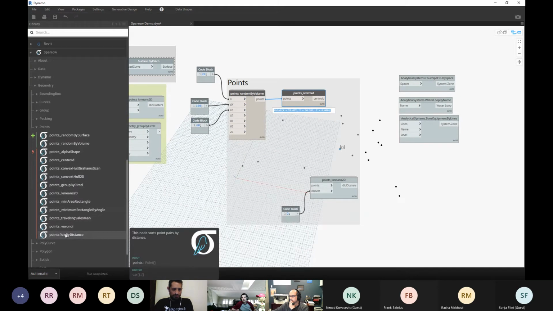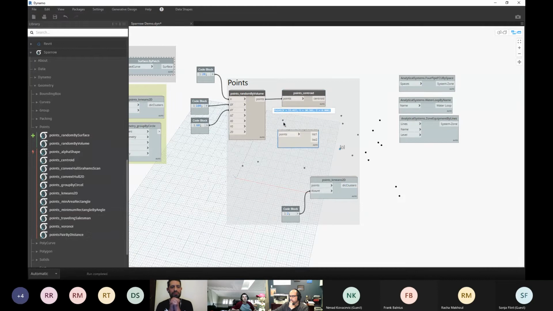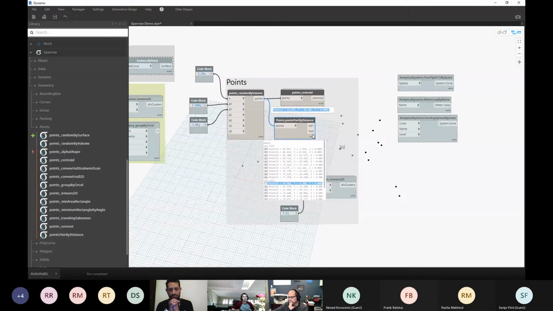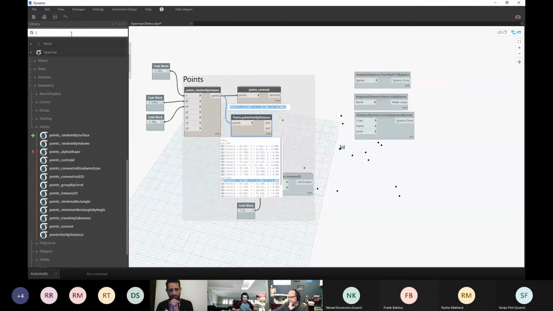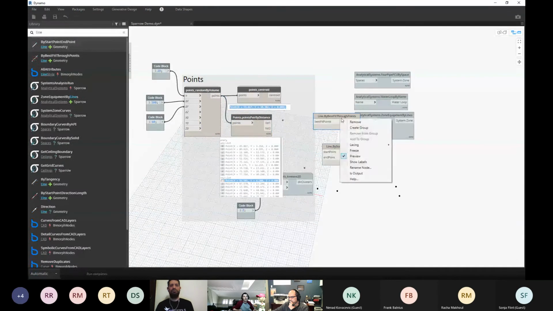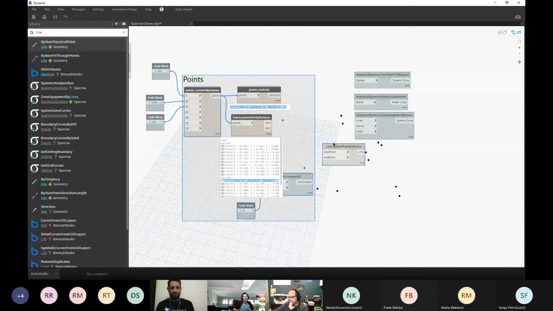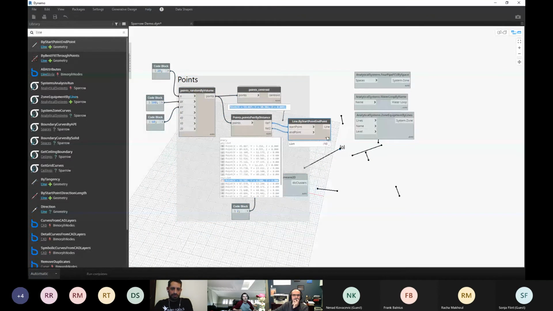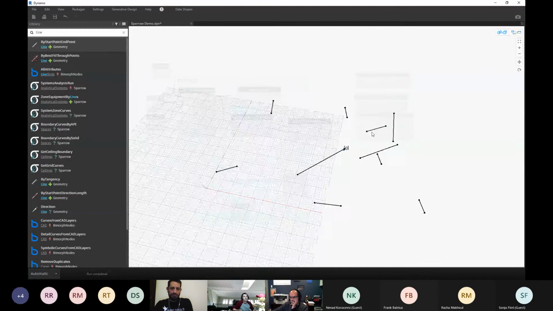Another fun one is, so this one Mej actually wrote for me that just pairs stuff by groups. So this just pairs the closest points together. So if we were to make a line, you can start to make graph theory stuff with this. There's quite a few nodes and more coming that we want to do on graph theory and starting to build these networks, which is really the next step, but that's why I bring it in here.